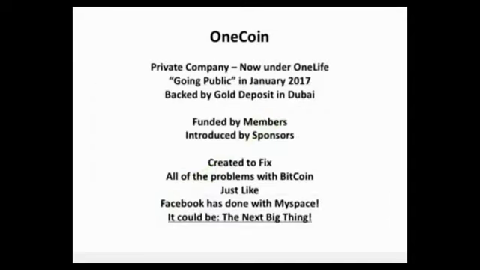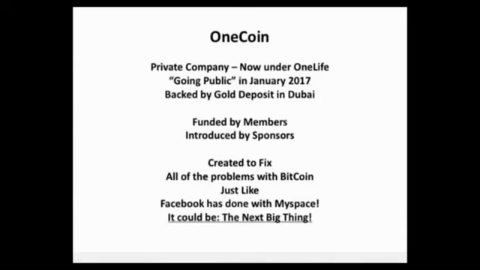The next slide. Again, OneCoin is a private company, and they just put it under a new corporation called OneLife. It was originally backed by Gold Deposit in Dubai. It's supposed to go public next year, January. And the way it works is that it's funded by members, and the members are introduced to this company by sponsors. So the whole idea behind the company was to create a fix, to fix all the problems with Bitcoin, just like Facebook was created to fix all the problems with MySpace. So in my mind, with everything else going on out there, even after Apple, this could be the next big thing.